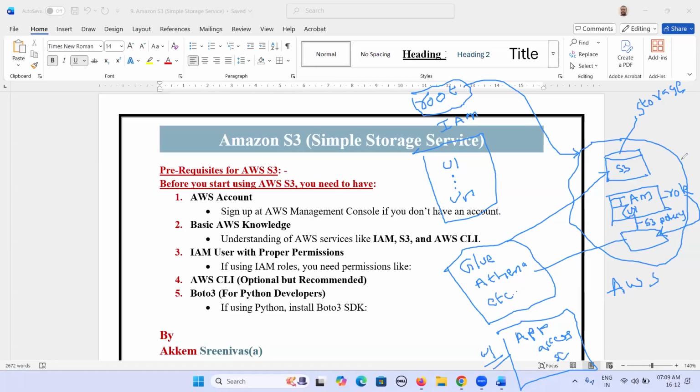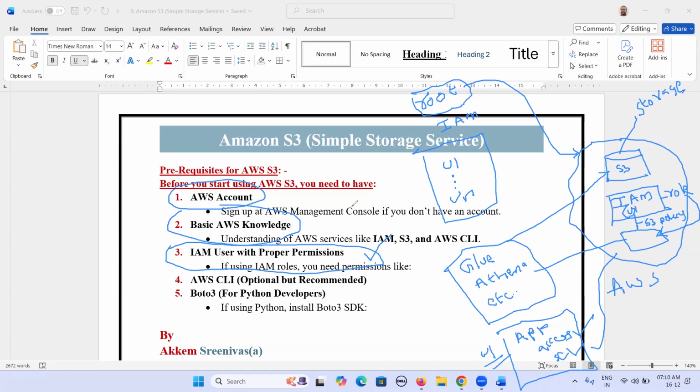As a user, you need to create the keys and add those access keys and secret keys in the application. So you first need an account, and then basic knowledge of AWS, plus, very importantly, IAM knowledge is required to interact with S3 if you want to put restrictions on who can access S3, maybe a user, an application, or another service.